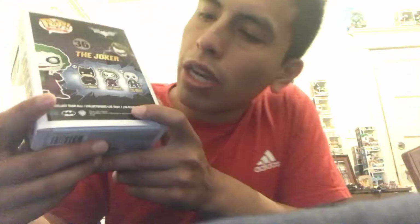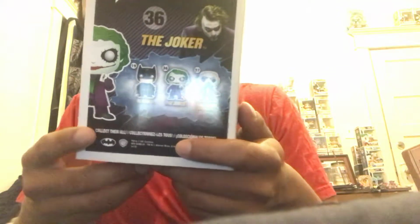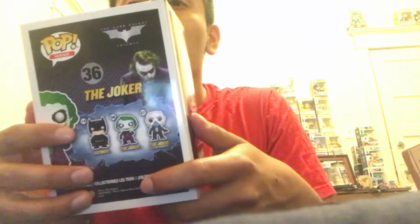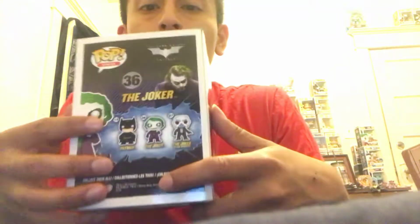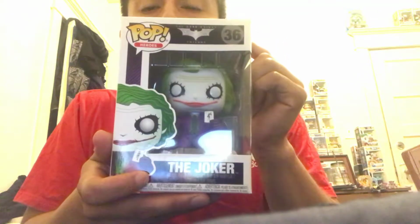I think this pop is still available, though I know this one is hard to get. The Joker, the bank robber, I think that one is the highest in price. I think there's also the Catwoman, but I can't get that one, it's high up in price. I really don't like to buy pops secondhand way up high, and I've never bought a pop secondhand yet. So I wanted to get this for myself. I think it's a pretty cool pop. He's the Joker, and I know I haven't seen the movie, but I know he was a good actor and did a good performance.